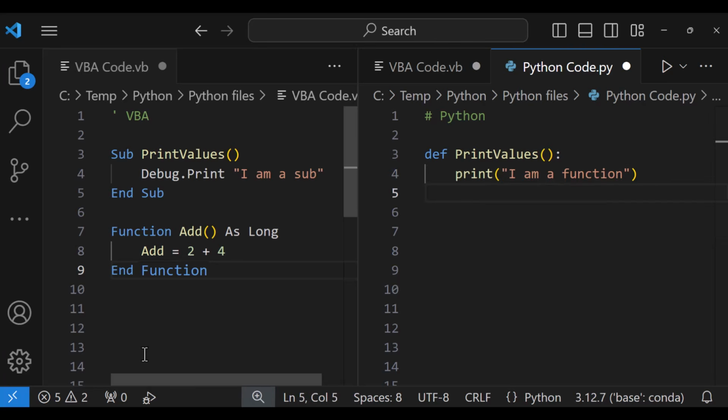Functions in Python are defined using the def keyword followed by the function name and a colon. Unlike VBA, Python doesn't distinguish between procedures that return values and those that don't. All procedures are functions and they may or may not use the return statement depending on your needs. Note that Python requires all code inside a function to be indented to indicate which lines belong to the function. So they don't need an end function line like we have in VBA. In Python we return a value using the return keyword, and in VBA we return the value using the function name.